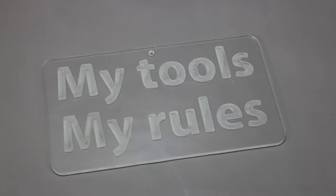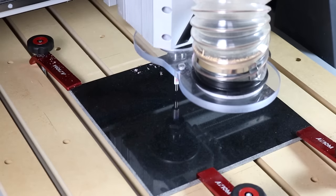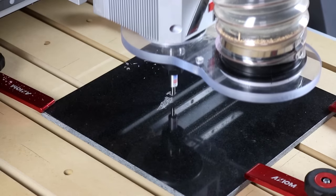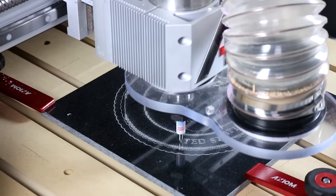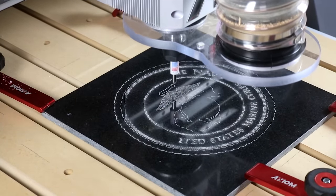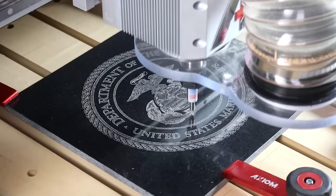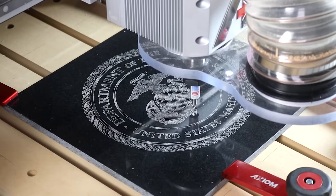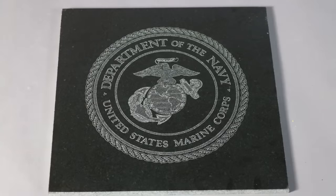Here's another case where you'll set the spindle or router RPM to zero — you don't spin it for this. This is a diamond drag: there is literally a piece of diamond in the tip of this tool. When you set the depth of cut on the diamond drag, what you're doing is controlling how hard the spindle pushes down on the compression spring and the tip. Harder materials require more down pressure — it's all very well explained in the instructions that come with the tool. This work can be done on granite, glass, aluminum, brass, steel, and lots of different materials. I love the look.